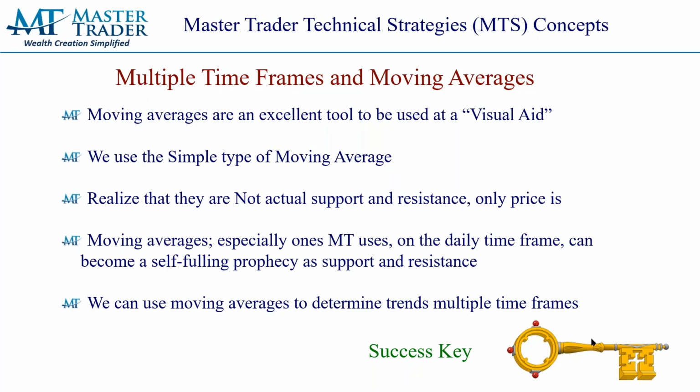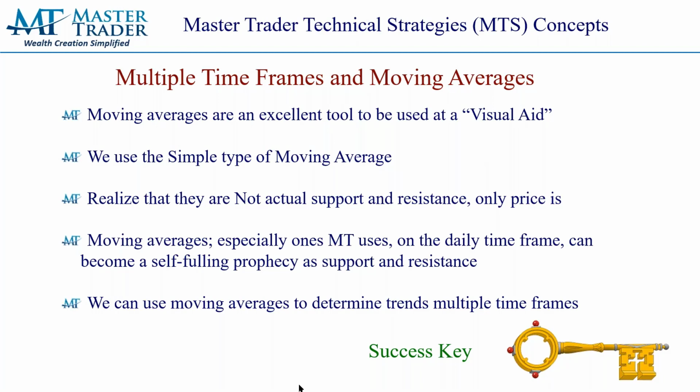So as time passed, I thought a couple of moving averages could help speed things up if I use them intelligently. That's what I have coined a visual aid. I use simple moving averages: no exponential, no weighted, no triangular, no optimized, just regular old simple moving averages. They're not really support or resistance moving averages. Some will say this moving average is support, and if I optimize it, it works better. Don't get caught up in that. It becomes a self-fulfilling prophecy.